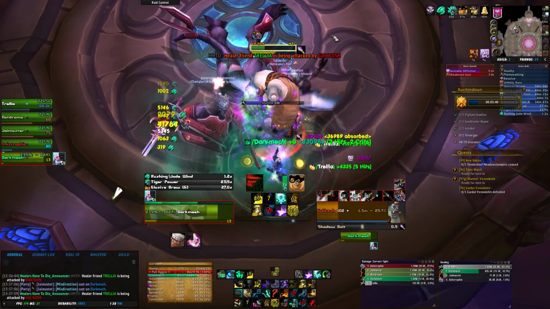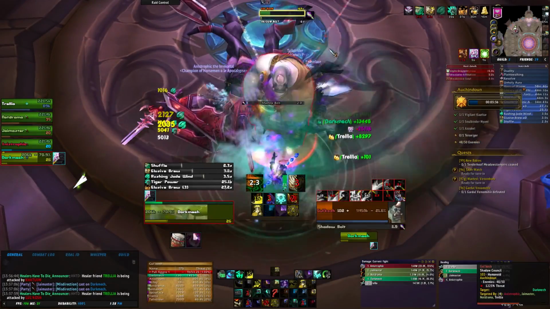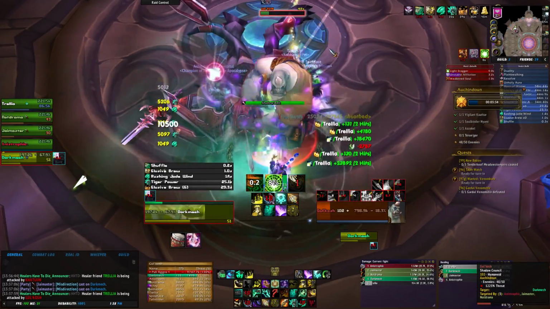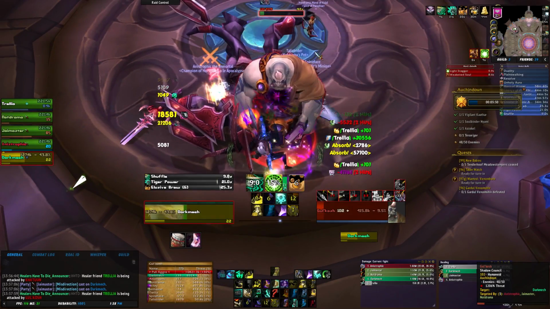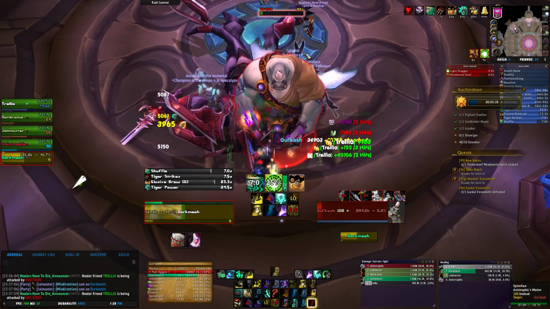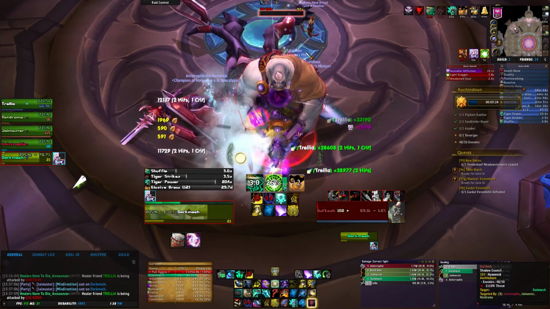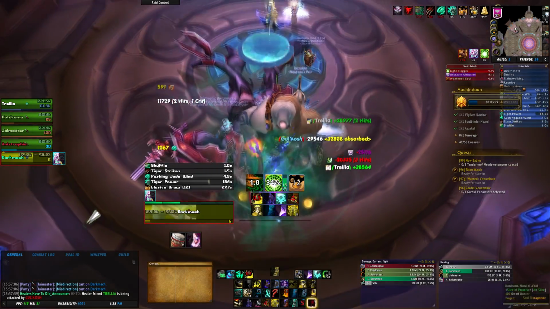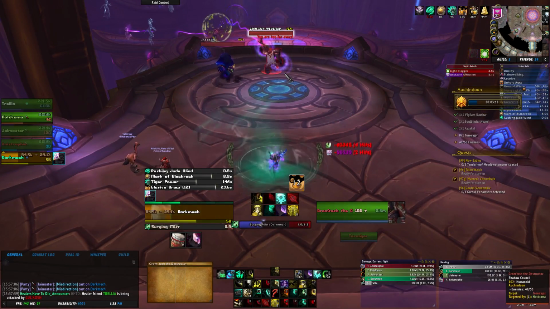Another thing I should probably have mentioned on those imps: if you're struggling for interrupts and you've got a druid, you can use a Typhoon and a Vortex. Works really, really well too, sort of as a PvE grip, to interrupt and put them back in place. But your group's just going to have to find out what works for them. So he's down. You want to get across to the next platform.